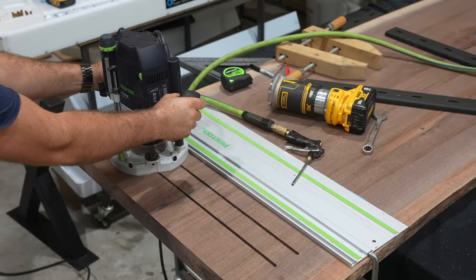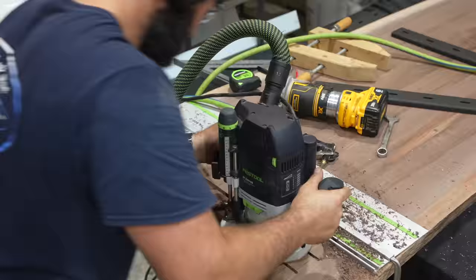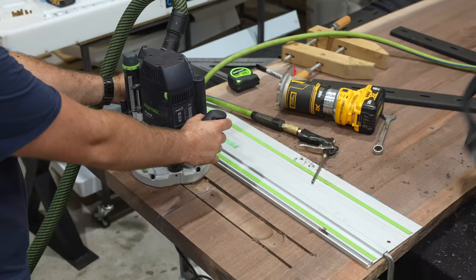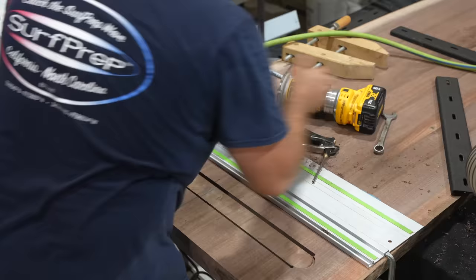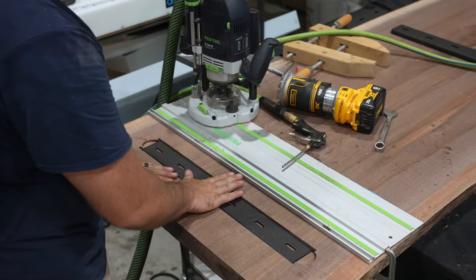This 2-inch surfacing bit is not made to plunge into wood, so you'll notice I use a side-to-side technique, plunging it down into the wood until it gets to the correct depth, and then you can work your way back and forth, routing out all that wood between those two grooves. This Festool 2200 router is an absolute beast, and I probably could have done this all in one pass, but to play it safe, I did two passes at an eighth inch depth each pass, and then when you put that C-channel in there, you can see it sits just below the surface of the wood, exactly how we want.